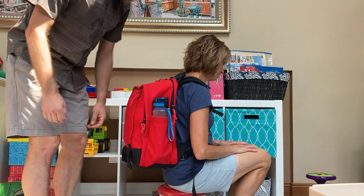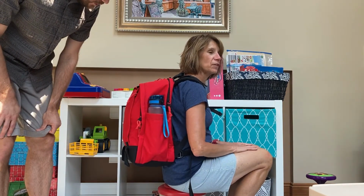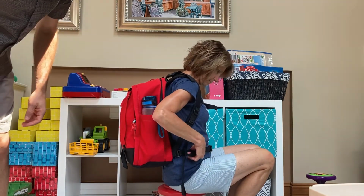So here's how it fits her. And how does it fit you? How tall are you? How does it fit you? I'm 5'5", 5'6". It fits fine. It feels good. It's very comfortable. Okay. So she's 5'6", and it fits her a little better.